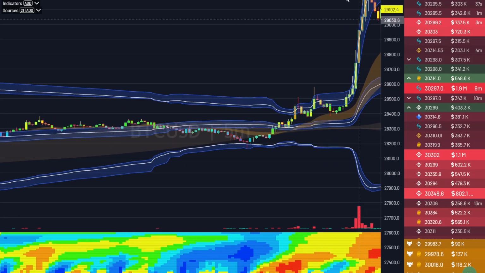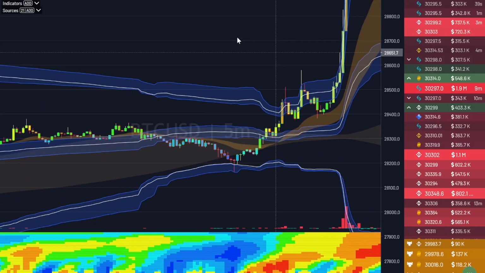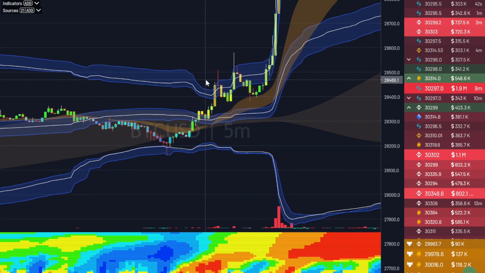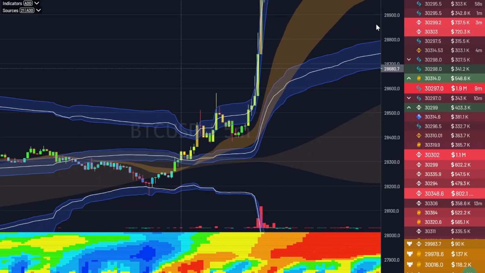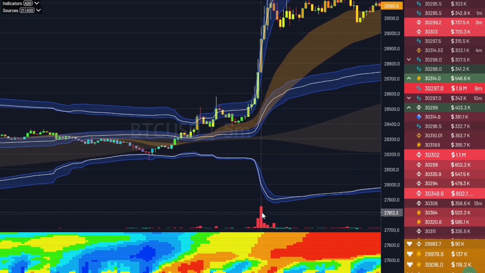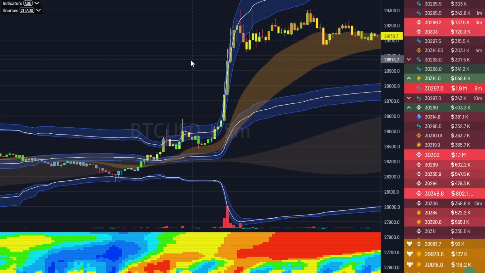So when you look at completely oversold on this, and remember this is Aggr trade, so this is aggregated data. This is all exchanges, so it's very powerful. So we've got blue all the way across the band from the top to the bottom. And we've got a test and a touch at the bottom of the band here. This is an incredibly strong buy signal. And you would take this as a scalp to the next, potentially if you want to the next liquidation point.